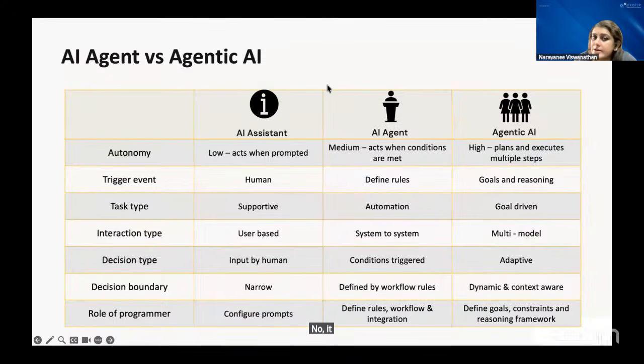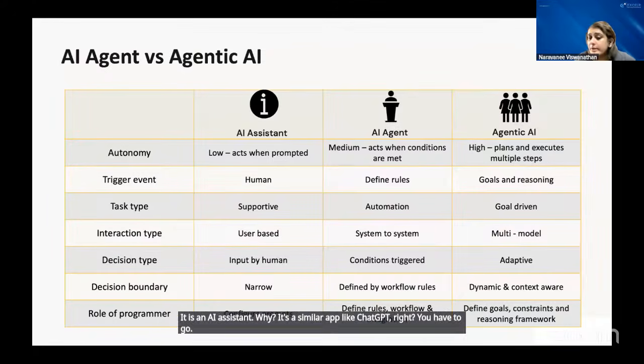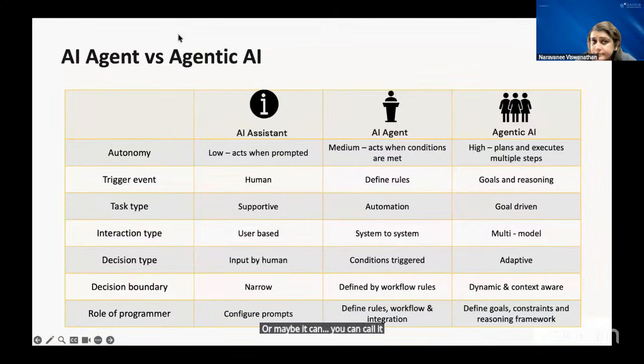No, it's not an agentic AI. It is an AI agent. Very correct. Yes, the Duolingo app will be an AI assistant. Why? It's a similar app like ChatGPT, right? You have to go, or maybe you can call it an AI agent.